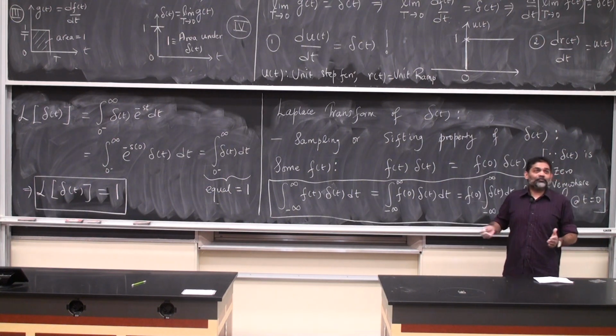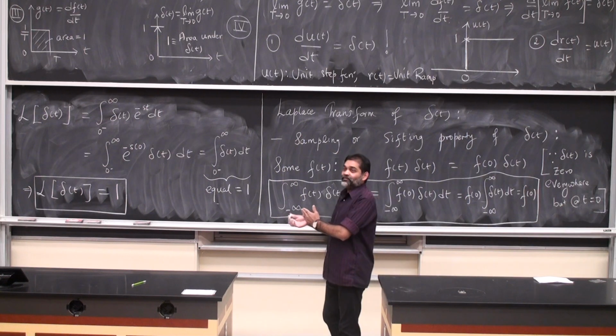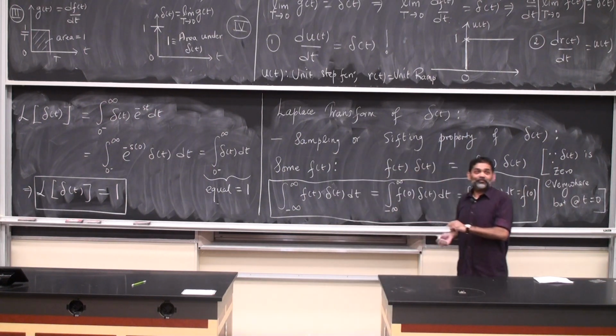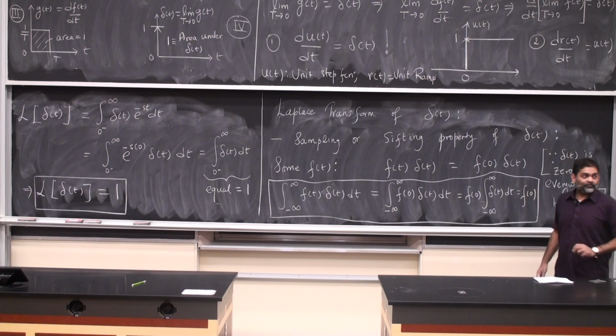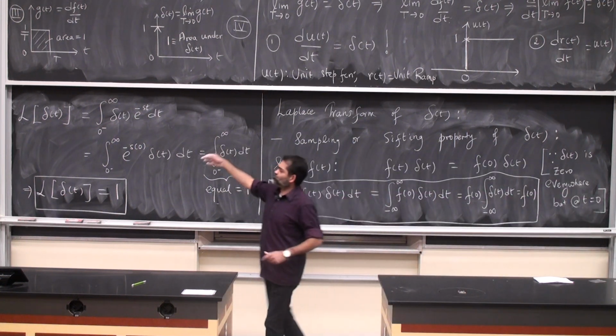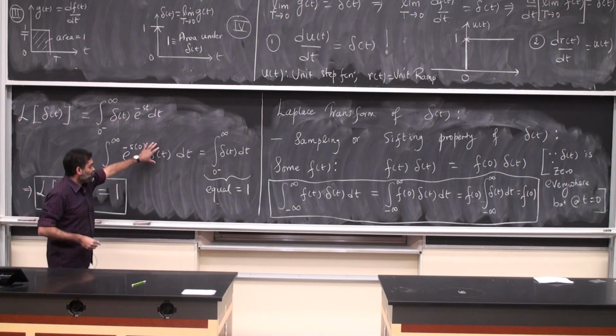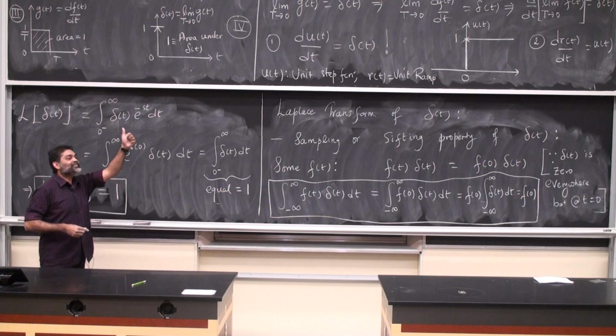I don't need to do too much of partial fractions and so on. Okay, it does not add an extra term to the denominator for me. Does this make sense to everybody? Okay, this question. Oh, you can write it as delta of 0 as well. Does not matter really. Because its value is defined only at t is equal to 0. Mathematically speaking, we don't put a value of t is equal to 0 here because it is understood that if you're talking about delta of t, it's defined only at t is equal to 0.